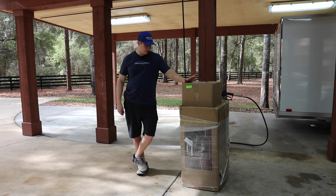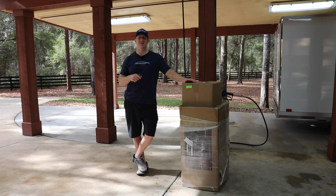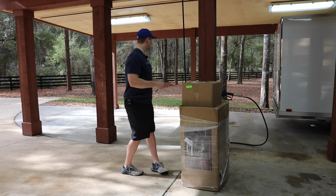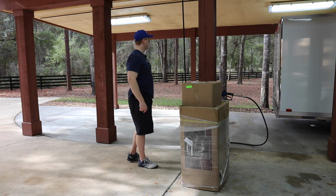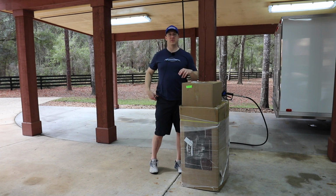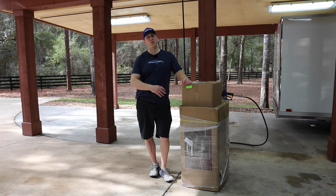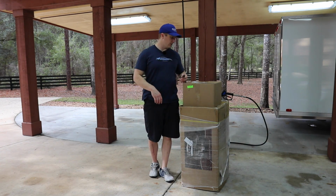But I'm going to set up the CarCapsule. I'm going to come in and wash the GT350. I haven't done a proper first wash video. And then I'm going to pull the GT350 into the Showcase. The Showcase is going to go back here. I'm pretty sure it's going to fit perfectly in the back of the trailer. So this will be like the little compound area to park the GT3 or the GT350, whichever car I'm not driving that week. The Showcase will house the car, and I'll talk you through some of the specs of how this thing looks in a minute.